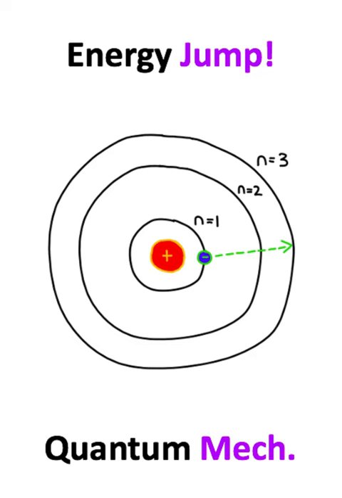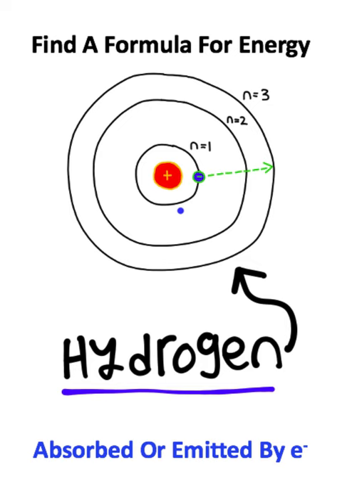This concept is not easy, so you may want to pay close attention. We are dealing with a hydrogen atom, and we want to find a formula which tells us the energy of an electron when it performs a quantum jump.